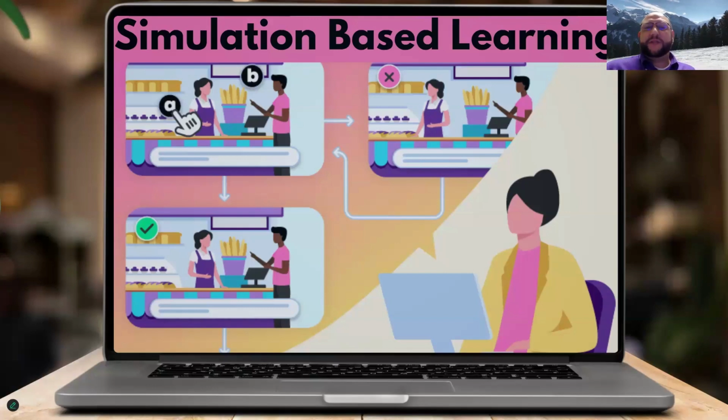This is the power of simulation-based learning. It immerses students in realistic, interactive scenarios to mimic real-world environments and processes. It bridges the gap between theory and practice by allowing students to apply their knowledge, practice their skills, and make decisions in a safe, controlled environment where they receive immediate feedback. Today, we're going to explore Hyperskill, a tool for creating dynamic and engaging simulation activities for your courses.